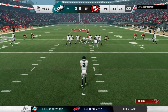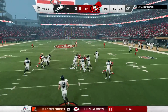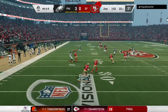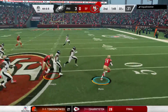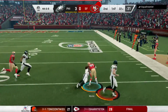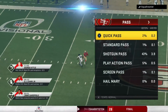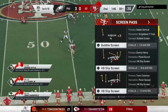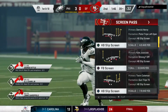Here's Matt Hawk now as he'll punt it away for the second time. Fielded just inside the 30. It takes a touchdown-saving tackle to bring him down as he goes 32 yards on the return. And the Niners set up well. They take over 1st and 10 on the short side of the field.